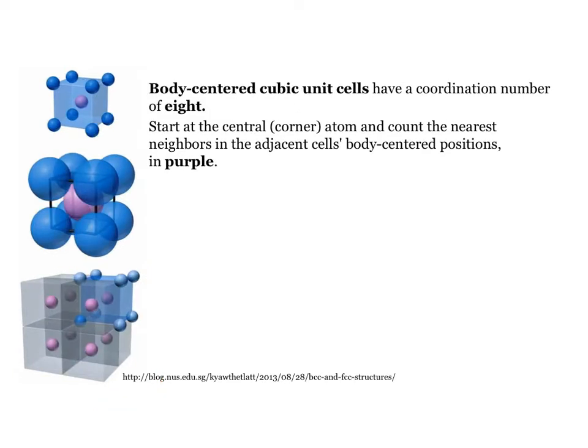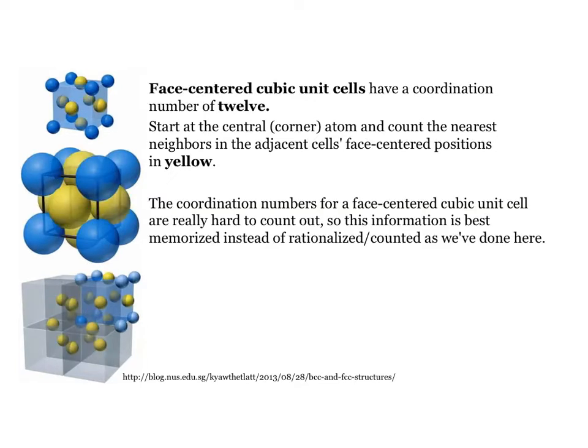When we move to the body-centered cubic unit cells, the atoms or ions in the body-centered locations are usually given a different color to emphasize their place in the cubic unit cell. When we move to the extended structure, we see these body-centered atoms are the nearest neighbors to our central corner atom. Since there are 8 cubes, each with 1 body-centered atom, the coordination number is 8 for a body-centered cubic unit cell. In the space-filling, face-centered cubic unit cell model, we see that only some of the 6 face-centered atoms are counted as nearest neighbors to the central blue atom in the middle of the extended structure. Most textbooks don't even attempt to show all 12 connections, so once you get to this structure, it's probably best to just take this value on faith and commit it to memory.